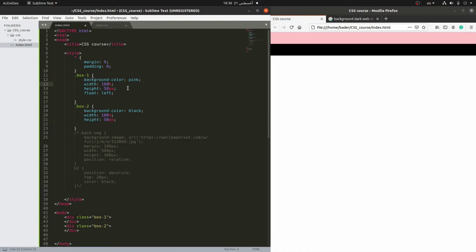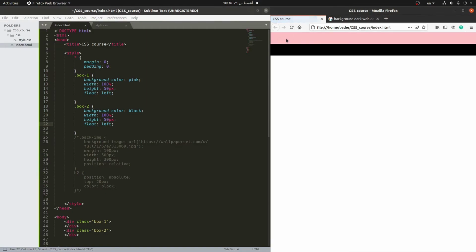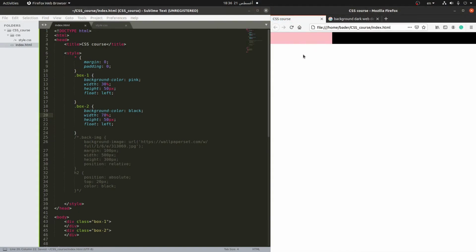If I give it 100, it will not work, because all of them are 100%, but I want this to be, for example, 30%, and this to be 70%. Notice that this took 30% and this took 70%.